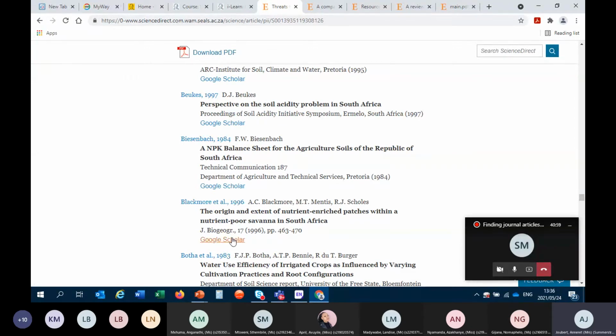Don't look only at the academic articles. The articles are always easy to trace when you see something like this. When you see a title and you see something that looks like numbers, or volume, issue, pages, then you know this is a journal article. This is an academic journal article. And this one came from Google Scholar. So it's easy to trace that.